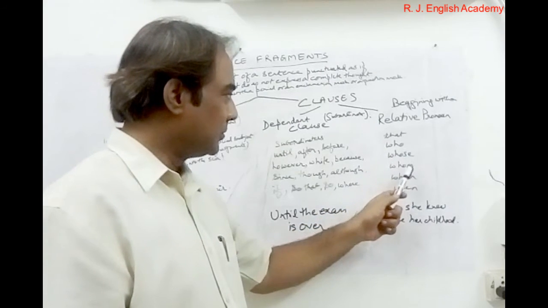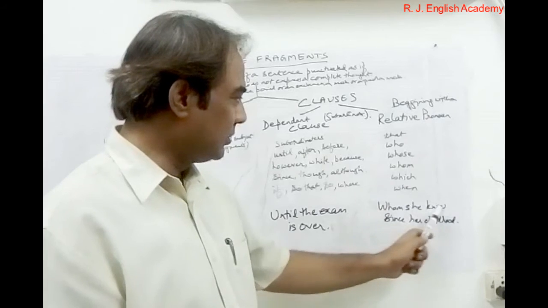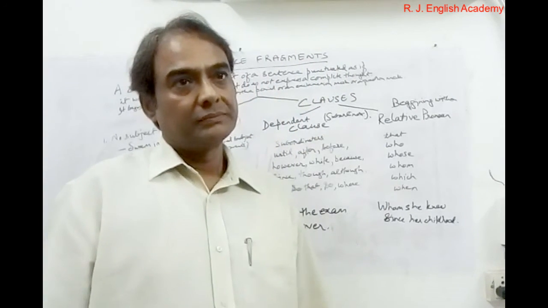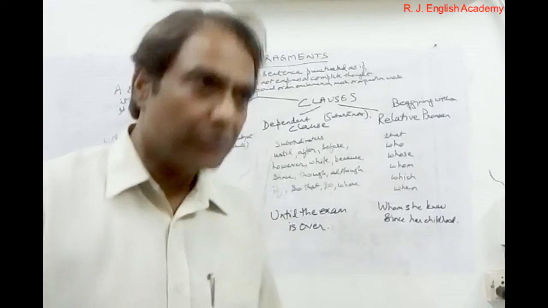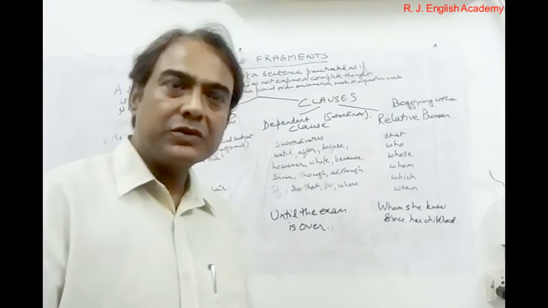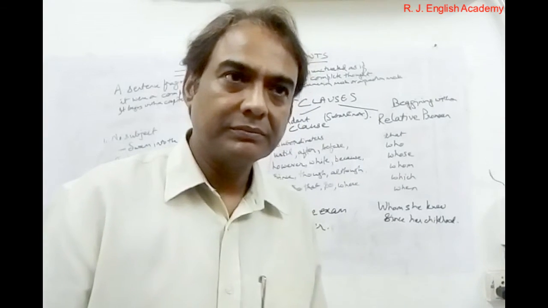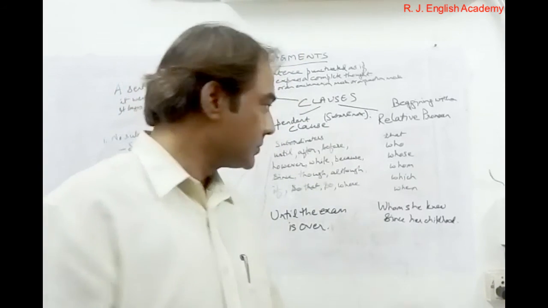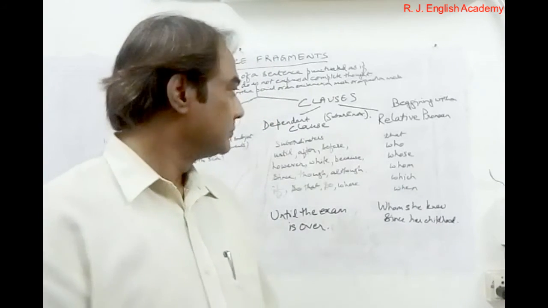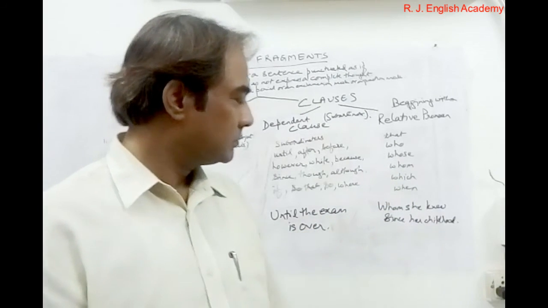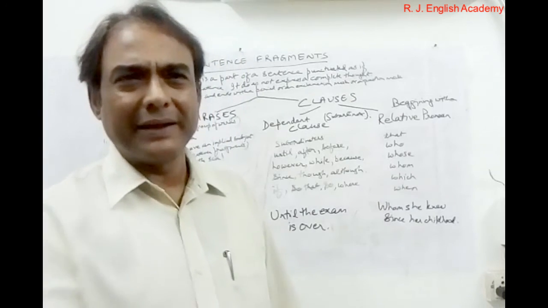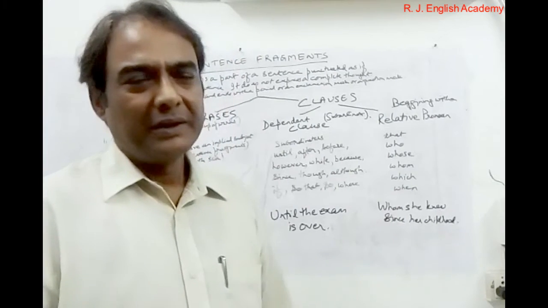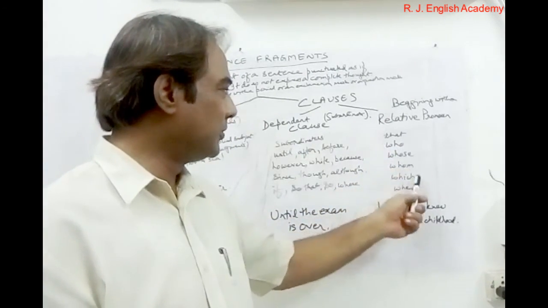That, who, whose, whom, which, where. The example is "whom she knew since her childhood." Who was that person she was talking to? Do you know him? You answer, she knows him. I say, how does she know him? Then you answer, whom she knew since her childhood, or she knew him since her childhood. It has to fit in the context, and contextually you can put this and it makes sense. Any sentence starting with that, who, whose, whom, which, when.